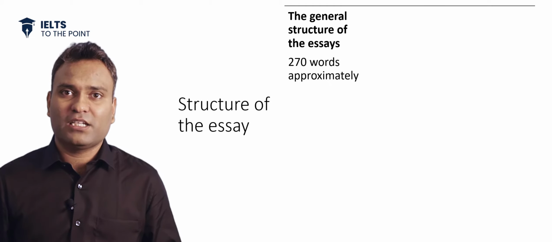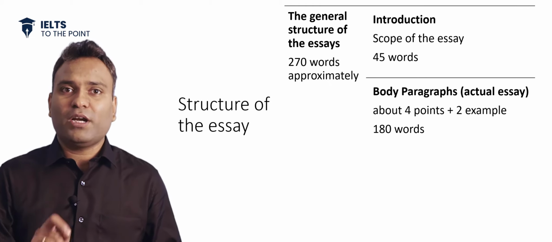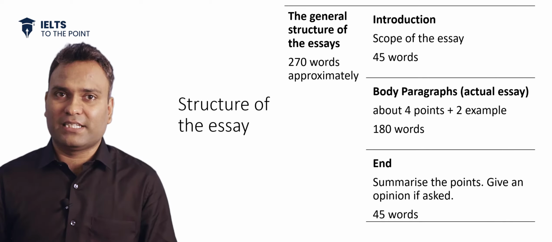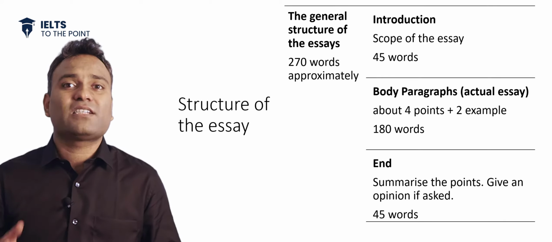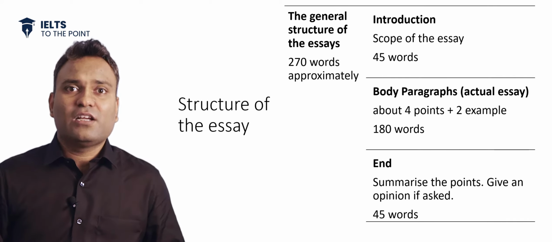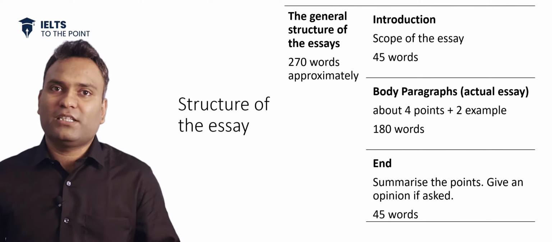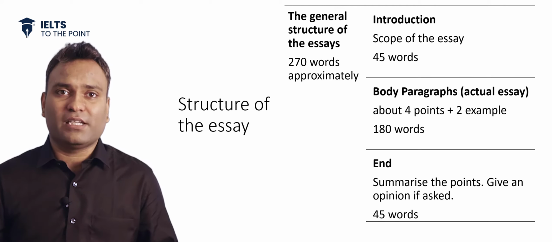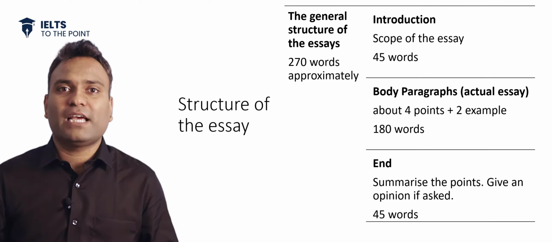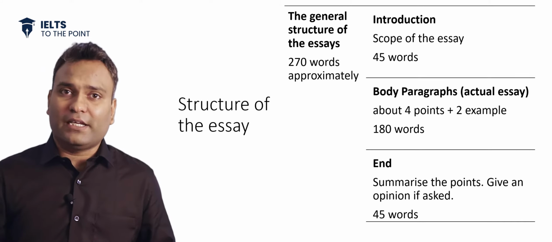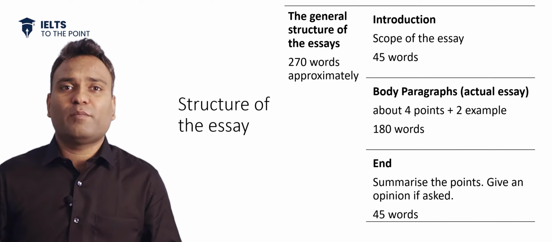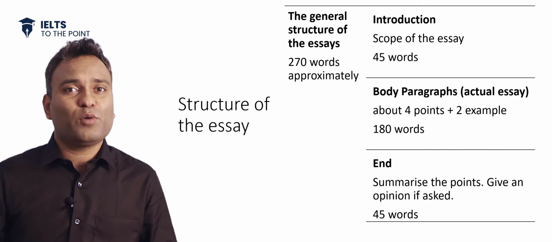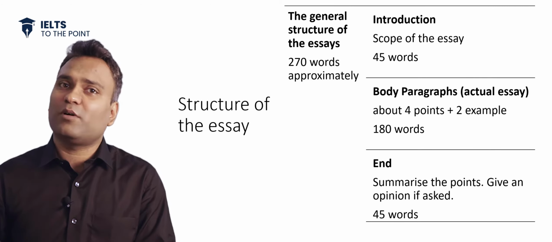The essay that you write must have an introduction, body paragraphs, and end paragraph. The introduction should explain the scope of the essay in about 45 words at the start of the essay. In this way, the reader knows what to expect in the actual essay. The body paragraphs, which are the main components of an essay, would have about 4 points and 2 examples. These paragraphs would contain a total of about 180 words. Lastly, the end paragraph summarizes the points and presents an opinion in about 45 words.